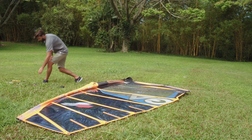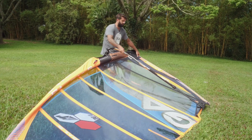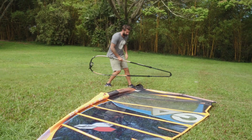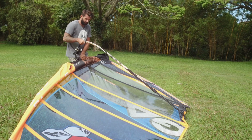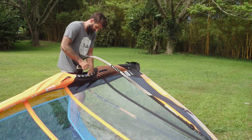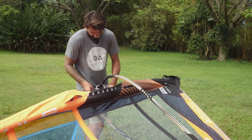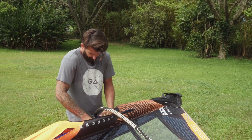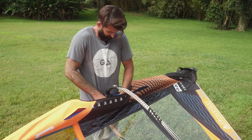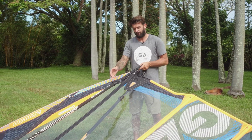Next, I'm going to take the boom and put it over the sail. Oops, put that around the wrong way. Let me do that again. Next, I'm going to take the boom and put it over the sail. Now, I want to grab hold of the mast, prise it out through the boom cutout, and fiddle my way so that the rope goes underneath the mast. Apply a little bit of pressure and slip it on. Like that.